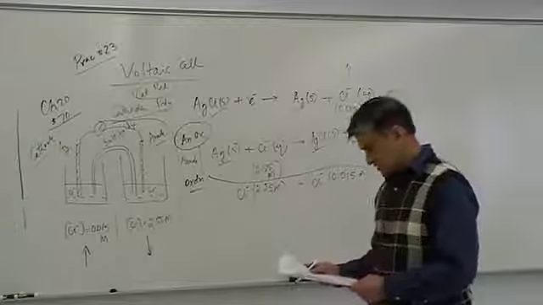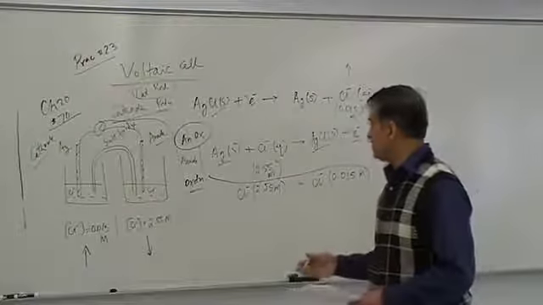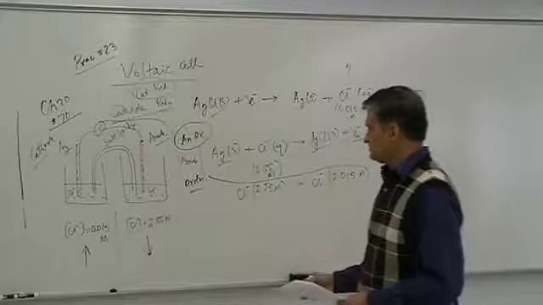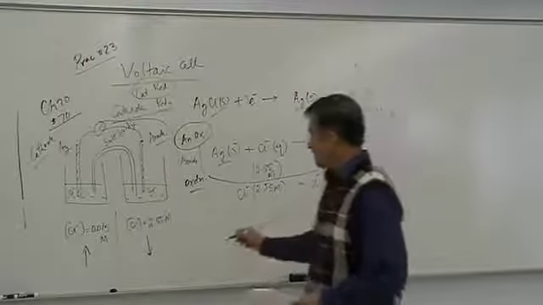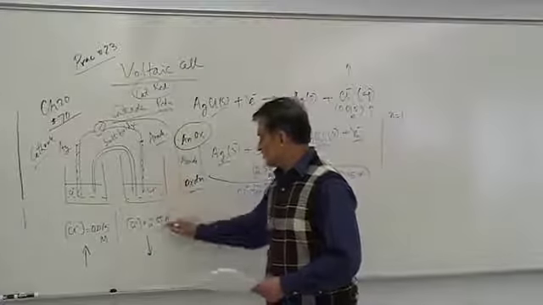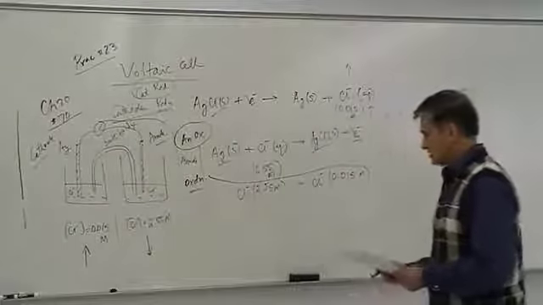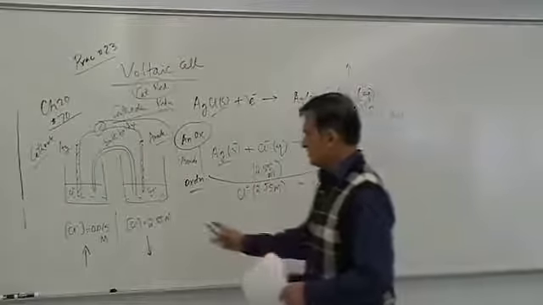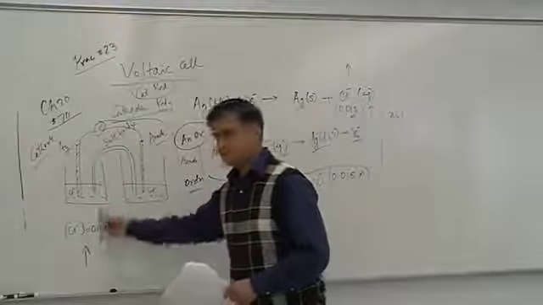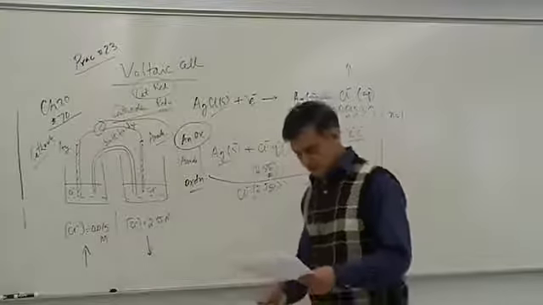Let's first do part B. Part A, they were asking which one would act as an anode and which one would act as a cathode. So we already gave you that answer. This is the anode, where you have high concentration, and the cathode where you have the low concentration. Because this explains increasing concentration of Cl minus, and this is decreasing concentration of Cl minus.